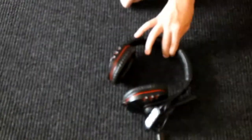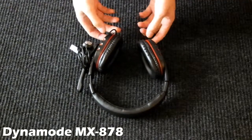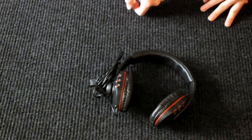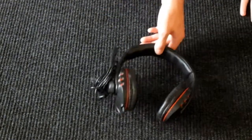Now, a headset that you've most probably seen before. Yes, the one that was unboxed. Famous Dynamode MX878 USB. Which is what whoever is recording with me uses. We don't actually use microphones of either of these to record videos at all. We use other stuff. For example, the mics we've already shown you.